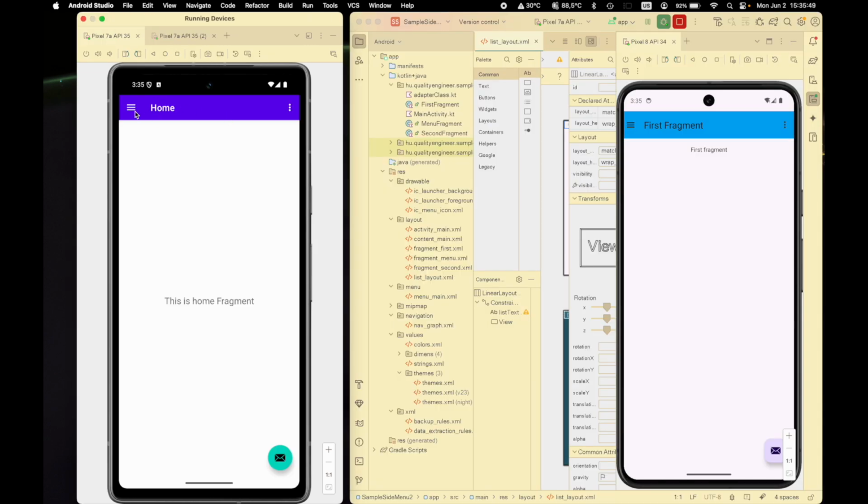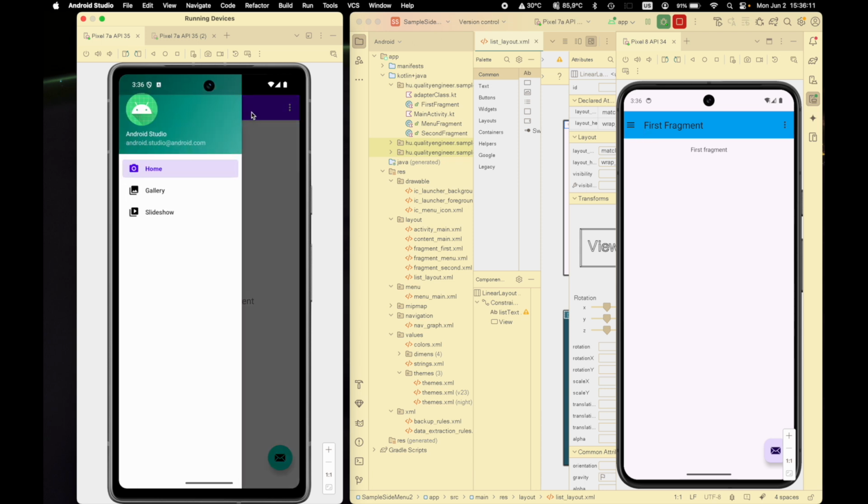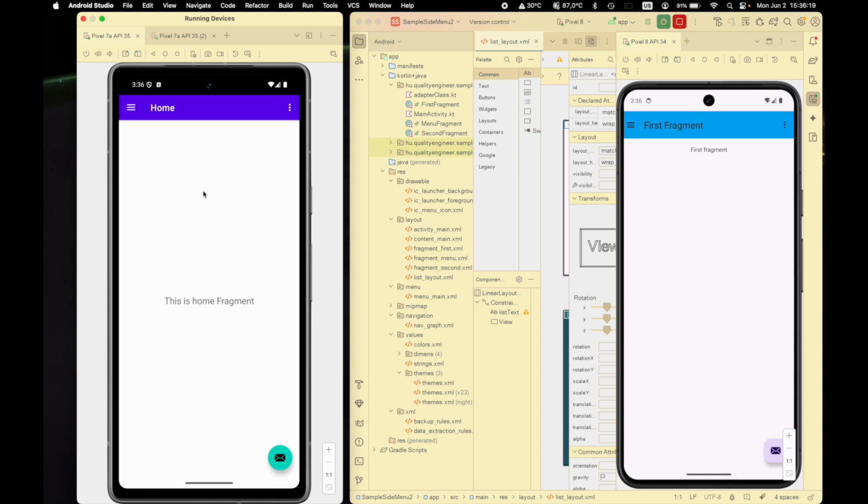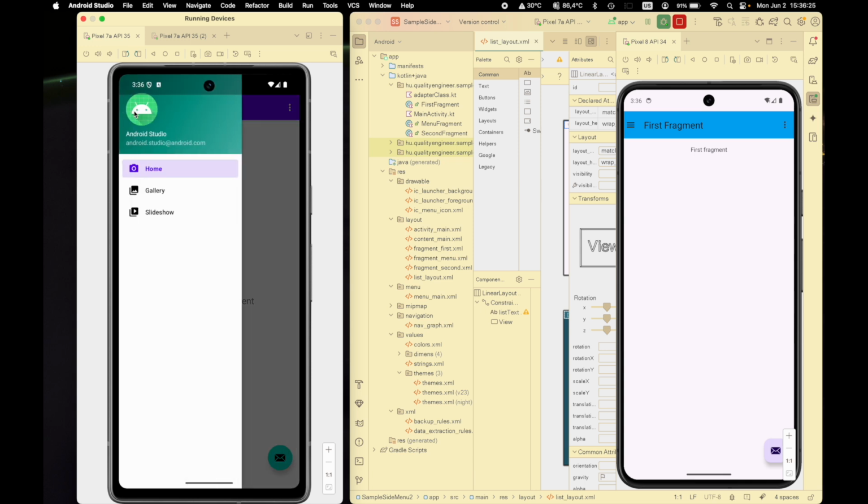In the simplest version of the side menu solution in Android, the system generating the application from a template will use a very simple toolbar solution with a home button. But in our case, if we click on the home button, it's basically a static button. As you can see, it does not move, it's just bringing up the side menu, and when you click outside the menu, then it disappears. But this hides the portion of the toolbar itself.